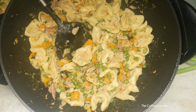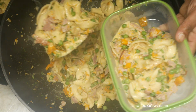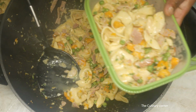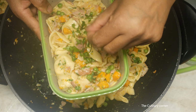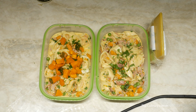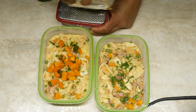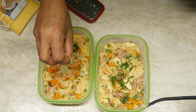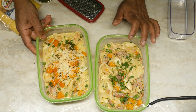Take the boxes that you are going to store, put them directly into the box. Sprinkle more parsley on top. After, top up with a little bit more pumpkin and grate some cheese and sprinkle on top. This is ready to be served or to store.